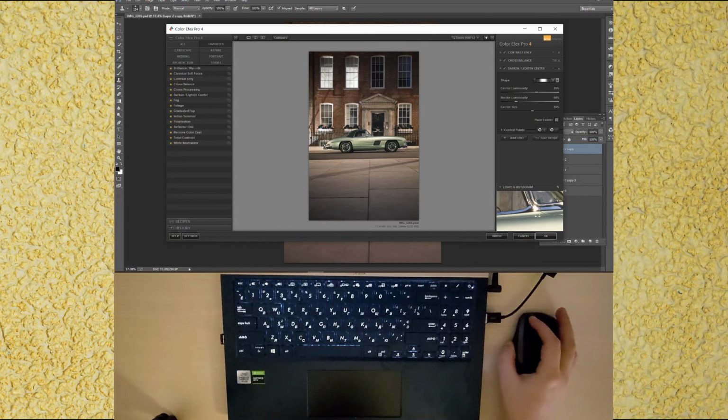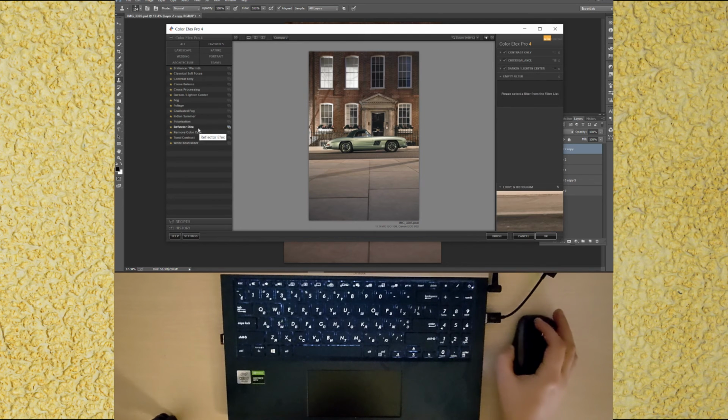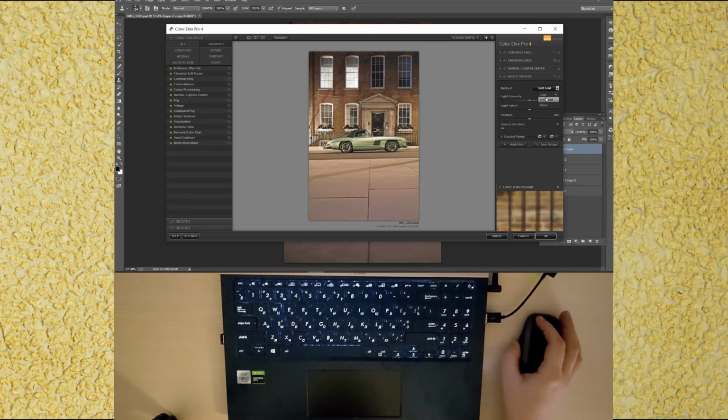Then adjusted Darken, Lighten Center filter. In Reflector effects, I usually opt in for soft gold option as it adds warmth to the image in a subtle yet effective way.